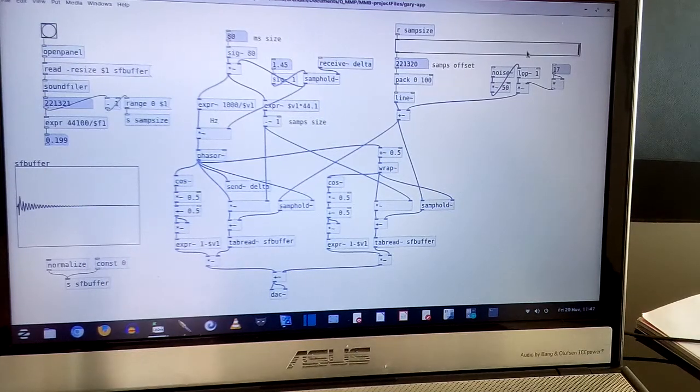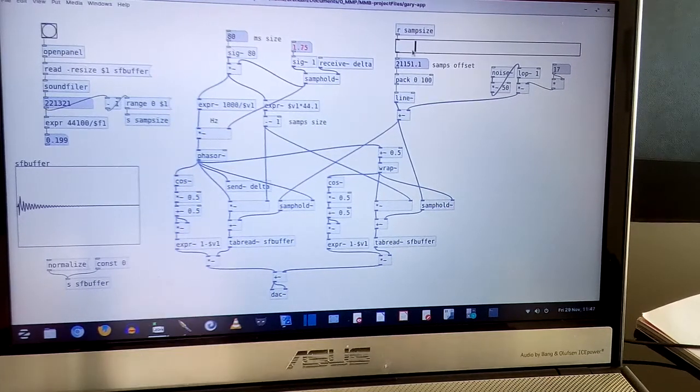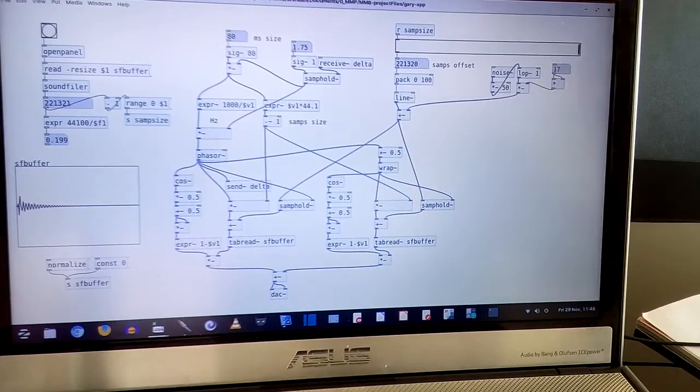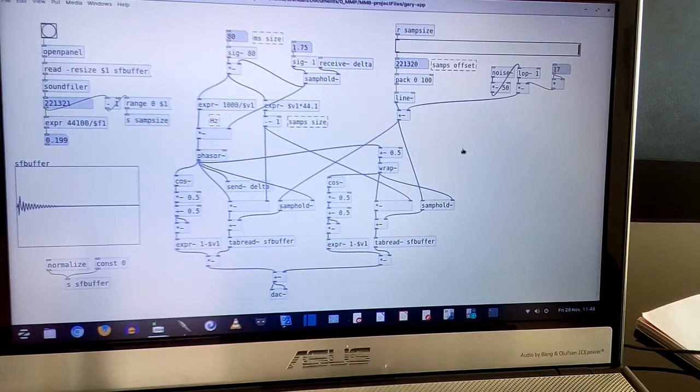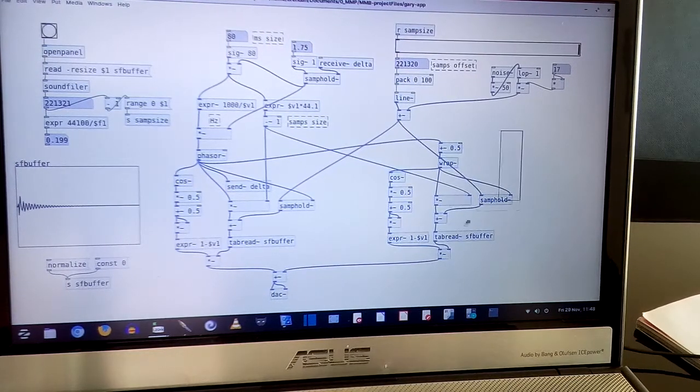And before I play this back, I should point out that although we've got rid of the clicks, something else happens that we need to get rid of. And you might say, you haven't got rid of the clicks, they are still there. The clicks are still there, but they are only present in this mirrored engine.